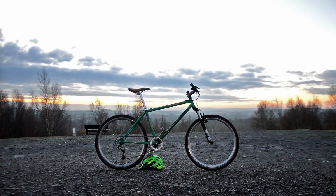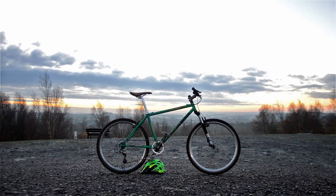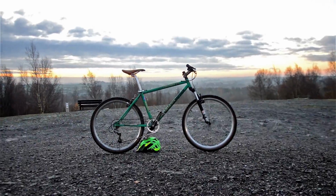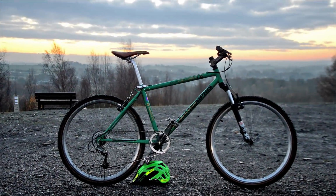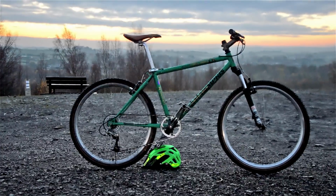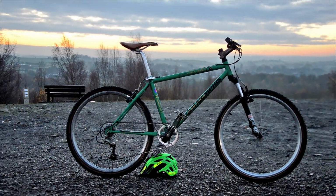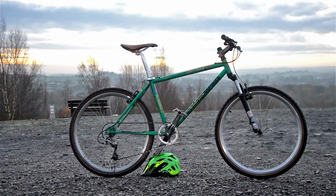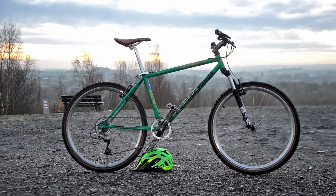It gets dark so quick now. I've run out of light. So I've just rode over here, rode over to my hilltop spot. I can't even tell if that's focused because I haven't got my glasses on. Just to have a little test ride and to, I guess, showcase the bike.